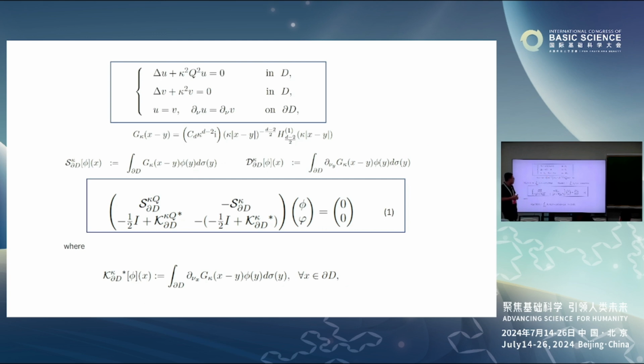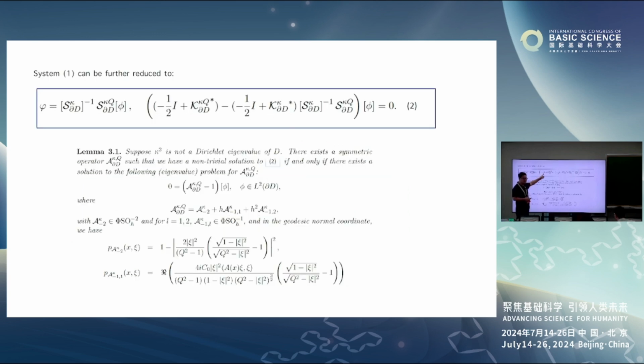The idea is that we can reduce this spectral problem to a boundary spectral problem using this layer potential theory. So we have this single layer and a double layer. We can reformulate this equivalently into a spectral problem on the boundary. Okay. So with that, we can further reduce that into this standard form, where A is the operator defined by those integral operators, minus this y times phi equals 0. It's this classical form of a spectral problem.